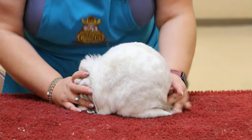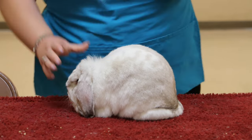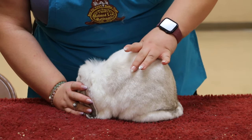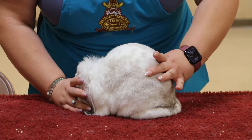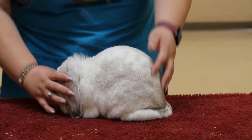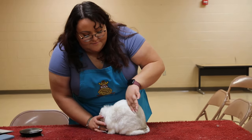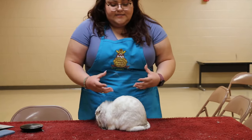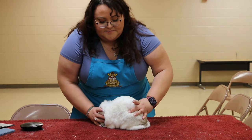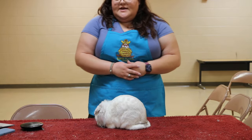It's really important to make sure they're posed correctly, or you won't get to evaluate their top line correctly. You want a short, strong, wide shoulder that rises into an even stronger, wider midsection loin that rounds off into a full lower hind quarter. If the animal's high point is too far forward, such as right in the middle of the back, you're going to find that it slopes off over the hind quarter, and a lot of times that's going to lead them to being softer in the loin, a little bit hollow in the loin. You might feel yourself catching on their hips, and they might not have the fullness at the base of the table compared to an animal that has the correct high point.